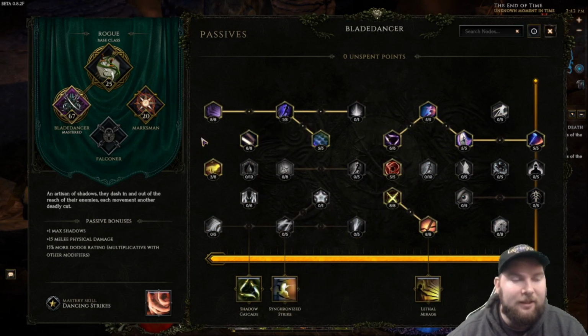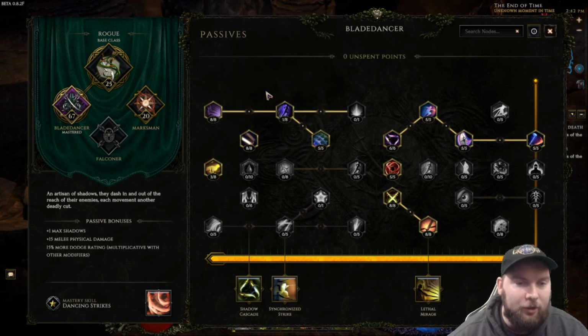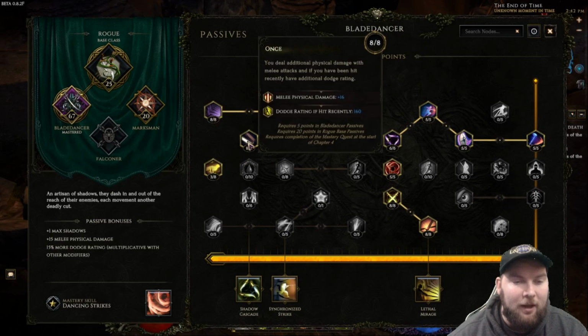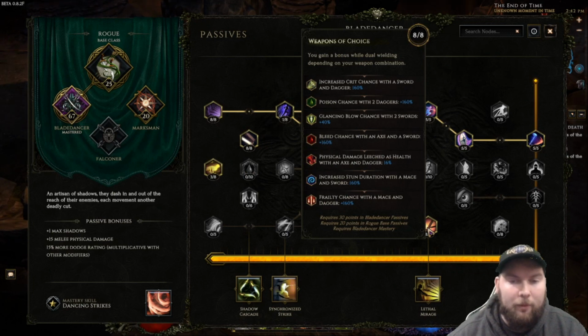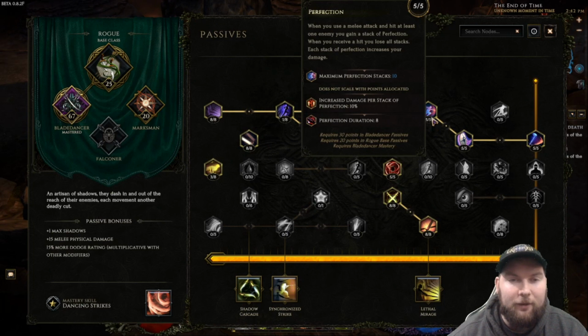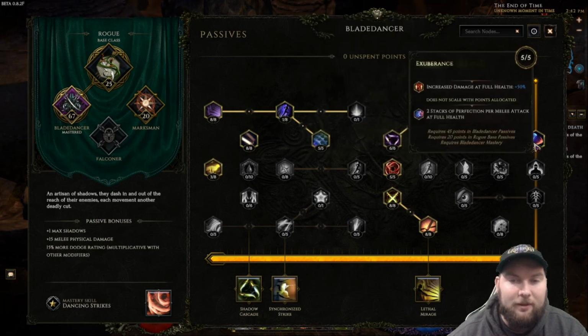And then we have 67 points in the Bladedancer, with 8 points in Cloak of Shadows, 1 point in Shroud of Dusk, 5 points in Veil of Night, 8 points in Once, 3 points in Pursuit, 8 points in Flash of Steel, 8 points in Weapons of Choice. Because we're wearing 2 swords, this is going to end up giving us 40% Glancing Blow, 5 points in Blood Dance, 6 points in Asuvant's Pact, 5 points in Perfection, 5 points in Confidence, and 5 points in Exuberance.